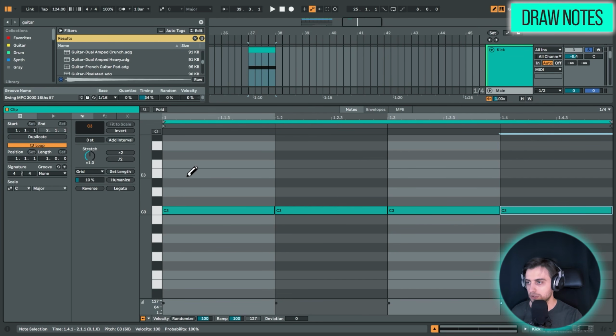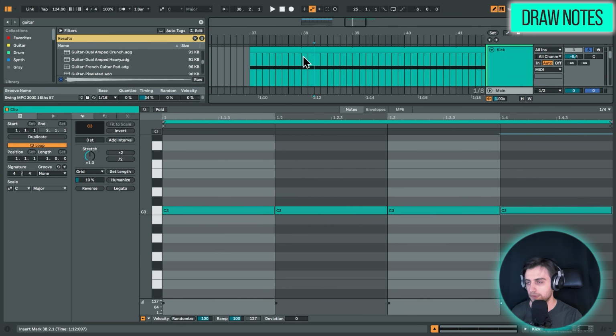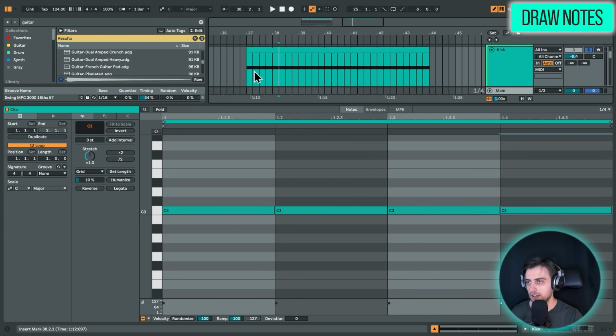Now also what you can notice is that we have the loop enabled by default. If we extend this clip, we get a longer four to the floor pattern, and it loops every bar. And you can actually see when it loops over here. If you take a closer look, you have a little line here indicating that another repetition of the loop is starting. And so you can just extend this even over your entire track. So it's a very simple way of making basic drums.